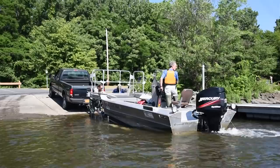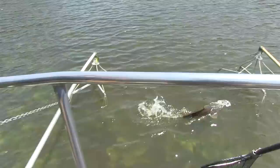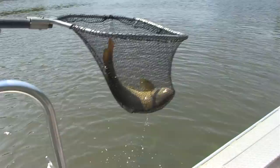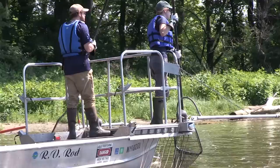It's high tide on the Hudson River as staff from DEC's Division of Fish and Wildlife set out to collect fish in order to monitor potential contaminants in the water. It's all part of their mission to protect, maintain, enhance, and restore ecosystem health to support a diverse and productive fish and wildlife resource that allows a wide array of uses.